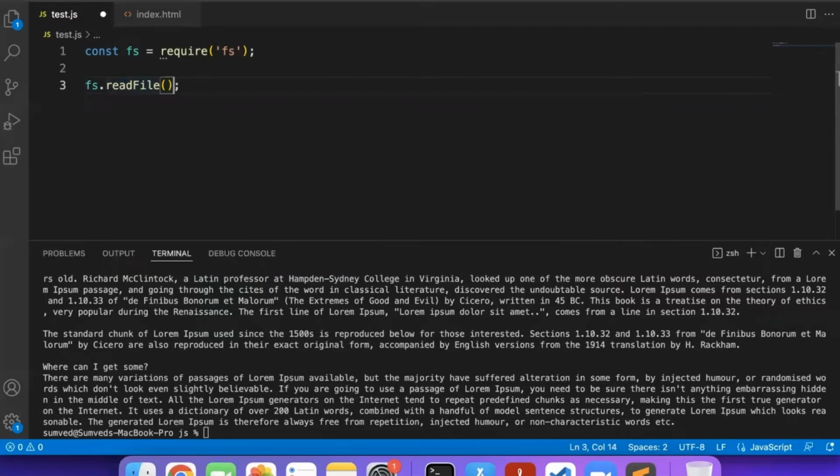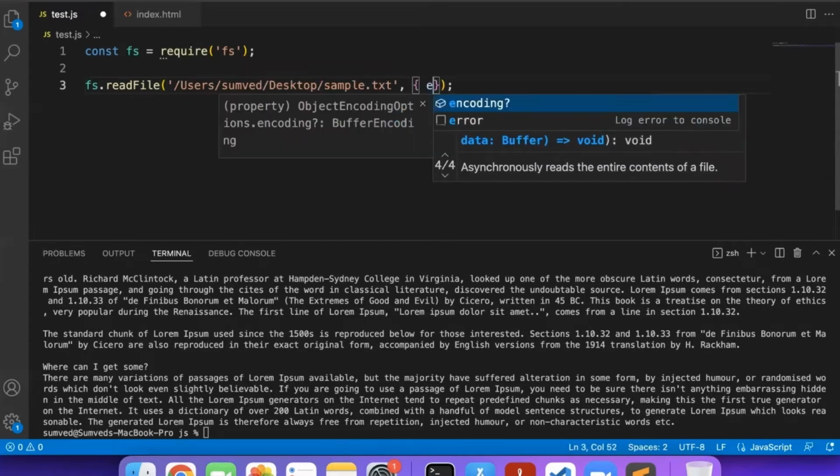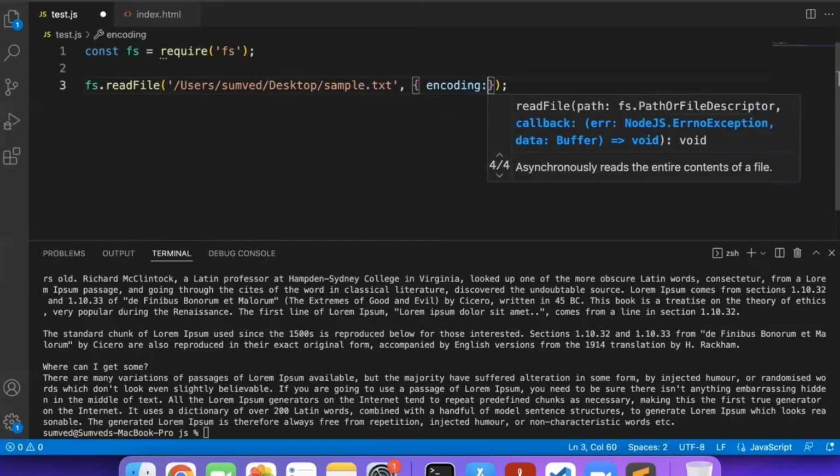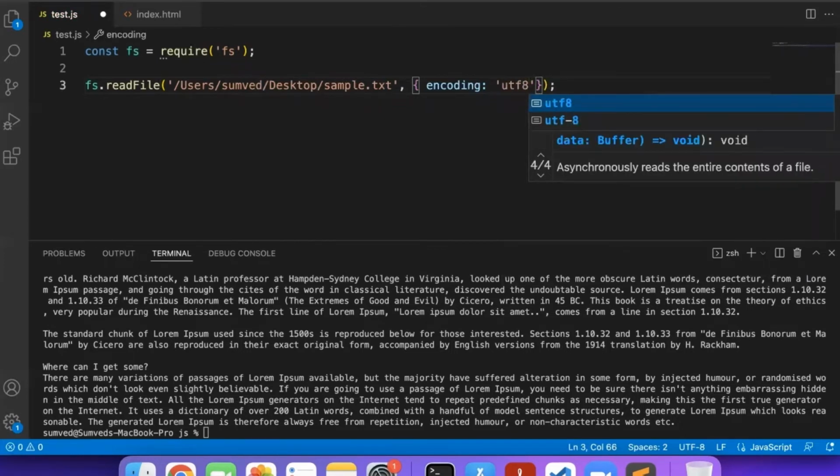So let me do one thing. Let's pass the path to the file, desktop sample.txt. Then I'm going to say encoding. Let's say it's UTF-8.